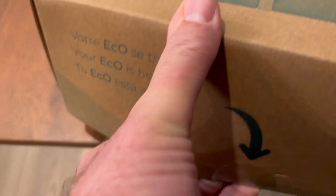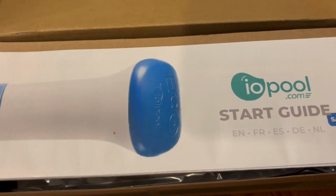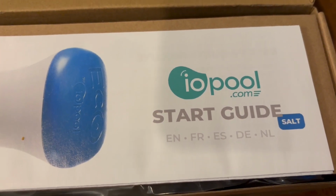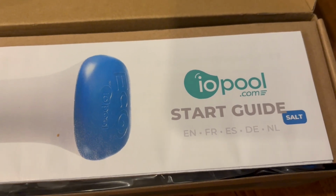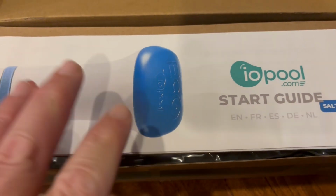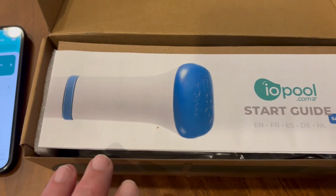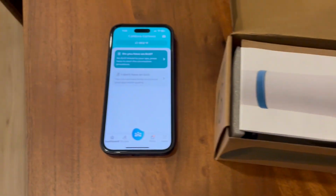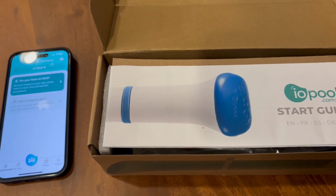I already undid the sticker here. Okay, as you guys see right on top, iopool. So if you were interested in this, go over to iopool.com. And this is going to be the unboxing, but added onto this video, I'm going to unbox this, set it up, and I'm going to throw it in my hot tub. And I'm going to put it through its paces for a week or two, and then come back and show you guys on the app how it's working.